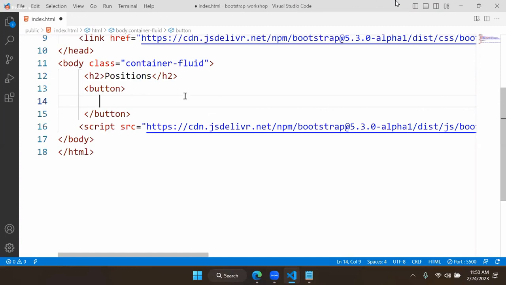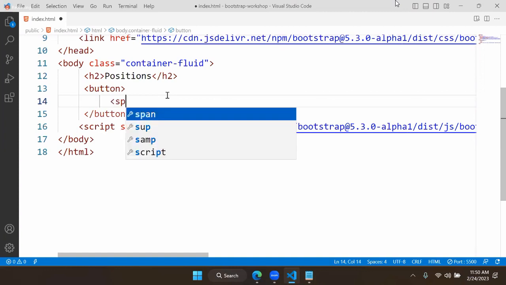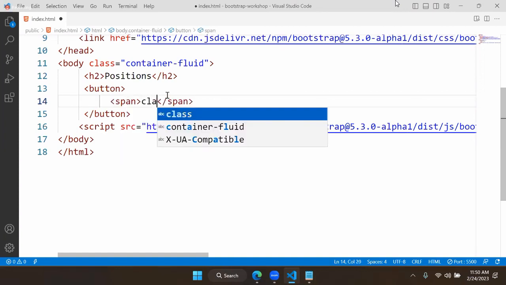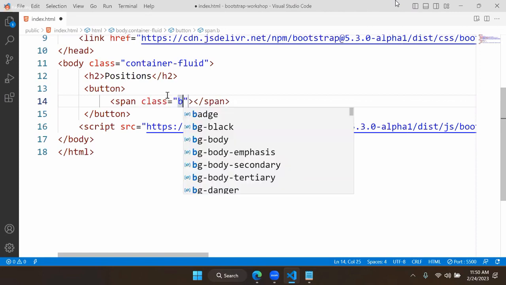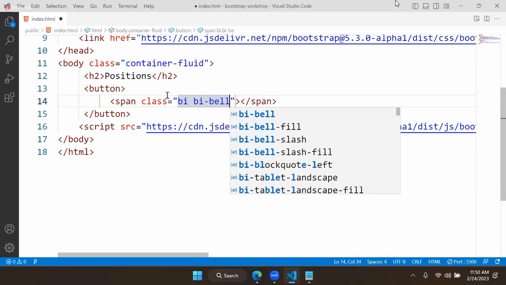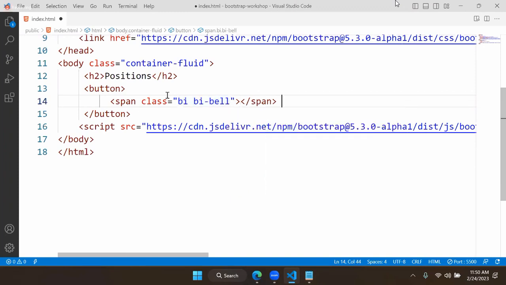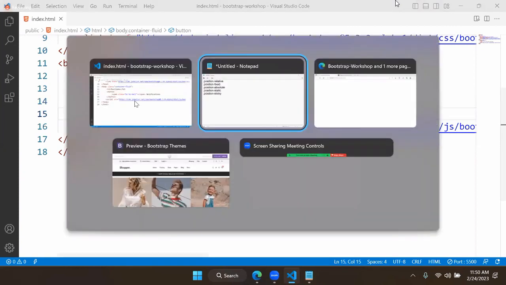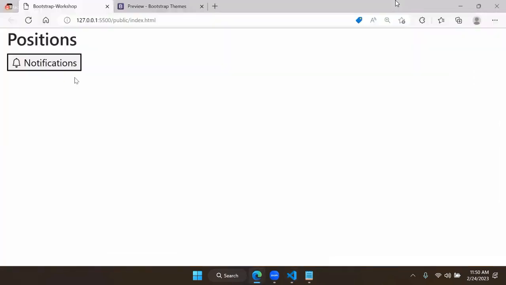In this button, I am giving a span with a class bi, suppose bi-bell, and I write notifications. Now you can see this is a button which has notifications.